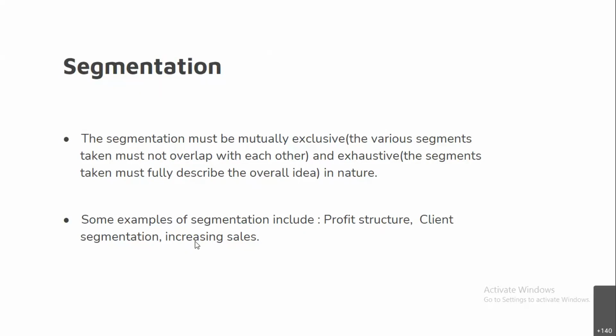And also they're exhaustive because every student here might definitely be one of two categories. He might either stay outside or stay inside because he needs a place to stay near campus, right? So he has to be in one of these two categories regardless of who he is. So the two segments that we have taken in this category at least would be exhaustive as well. So this is an ideal form of segmentation, just a simple example.